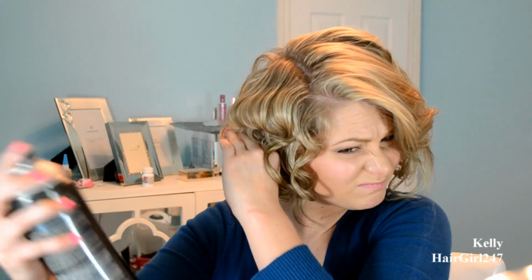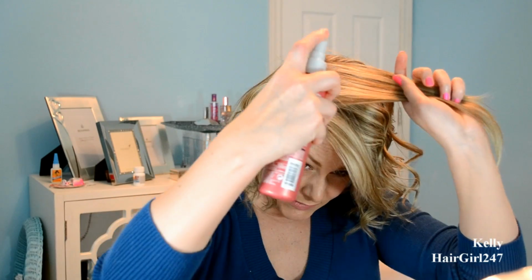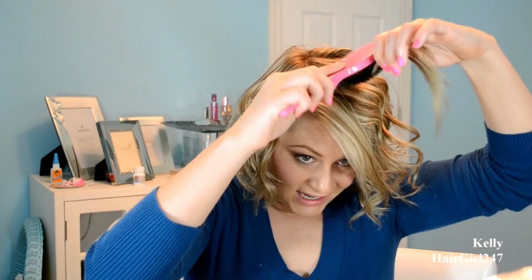So then you pull it out, it'll look something like this. You're gonna spray it. Okay, so I got to my last strip here. For the last couple strips, I'm just spraying some spray starch. And why I didn't do this for the shorter pieces is because it's really hard to do this with the shorter pieces. So it gives it kind of a similar look for the underneath.